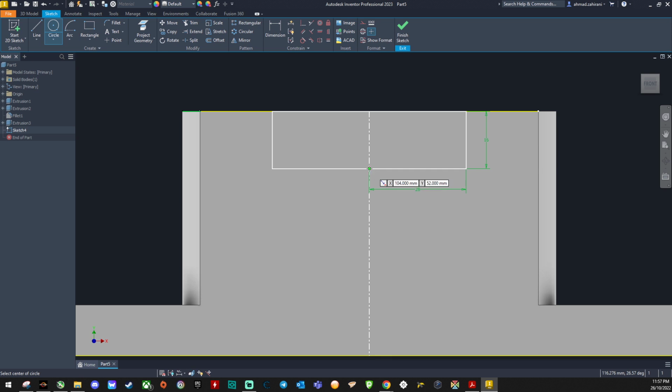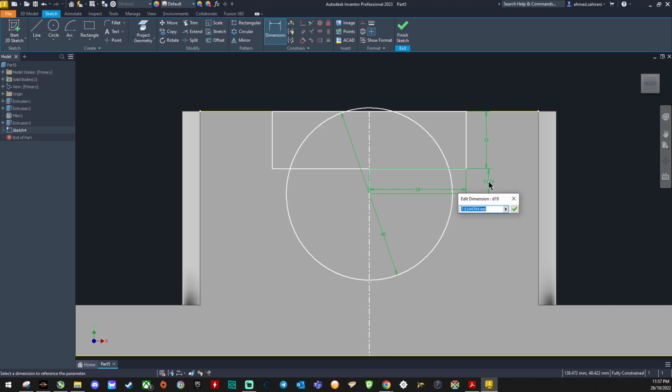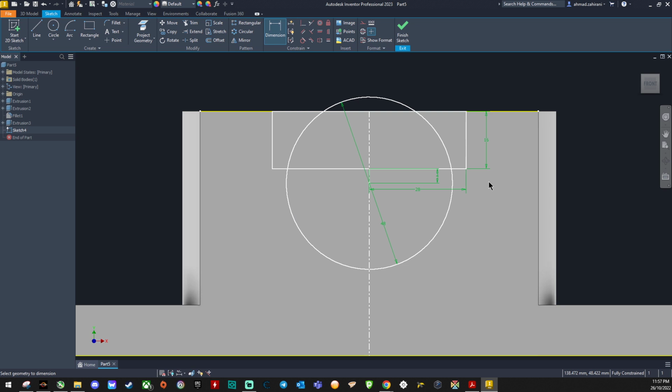And the origin is not on this line. It's slightly below. And the radius is 4 times 2. And then using the dimension, we need to define position of the radius is around 4 mm.